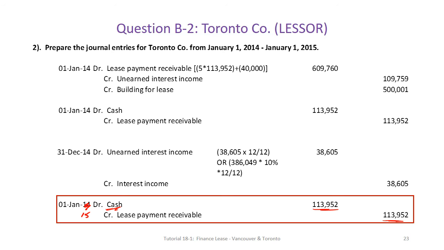Notice, however, here that there is no amortization. The lessor does not amortize the asset, period. Only in an operating lease does the lessor calculate amortization or depreciation on the equipment. In finance leases or capital leases, it is the lessee that calculates the amortization. I can't tell you how many students make mistakes and calculate depreciation or amortization for the lessor.